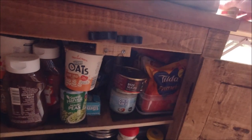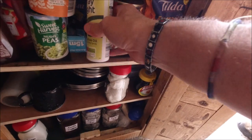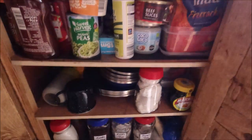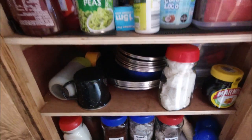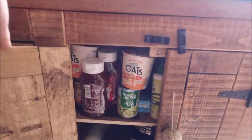Yeah. So, and then just some spray light oil, because that's easier to cart than a big bottle of olive oil or whatever. And then we've got the plates underneath, cups. So that's more or less the emergency cupboard, although we do have a dried foods locker.